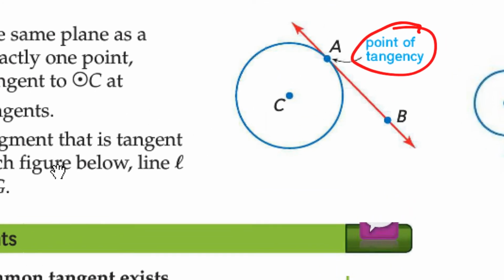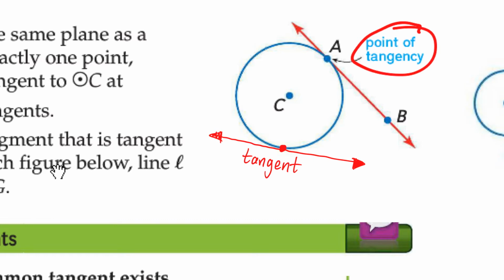Okay, so on this circle C right here, this very first circle, I want you to put a point down at the bottom of it, and then draw a line where it just barely touches that one point. So this line that we just drew is what we call a tangent. This line is a tangent line. That's the point of tangency. So that's what a tangent means.